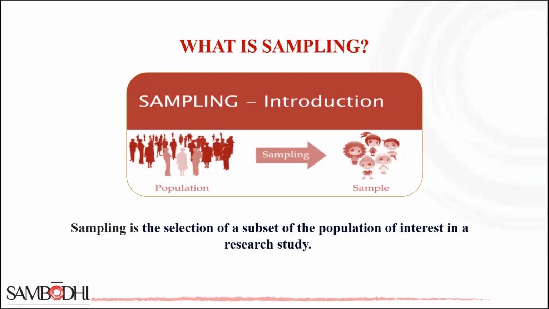So in a university, definitely you don't have only 100 students, there will be 1,000 or maybe lakhs. But what are you doing? You are taking students from every stream. So probably you'll take 20 students from arts, 20 students from commerce, 20 students from science, 20 from management, and so on and so forth. So why do we do this? So that we are collecting the entire view of the population to stand in for the whole. So these 100 people will stand in for the whole university.